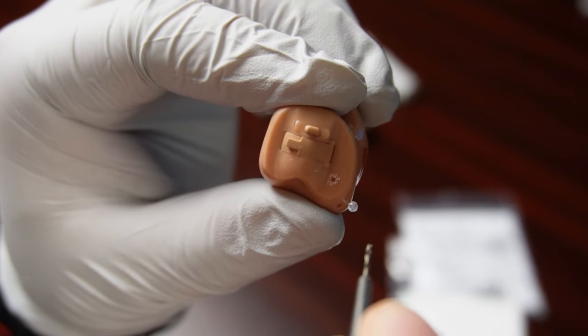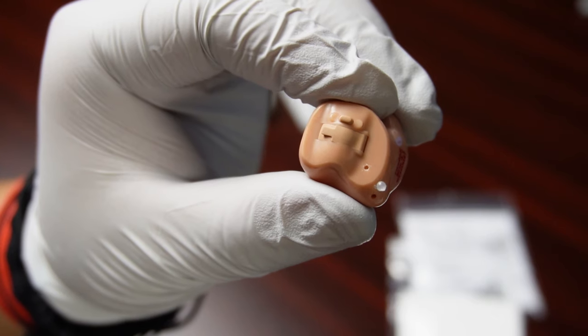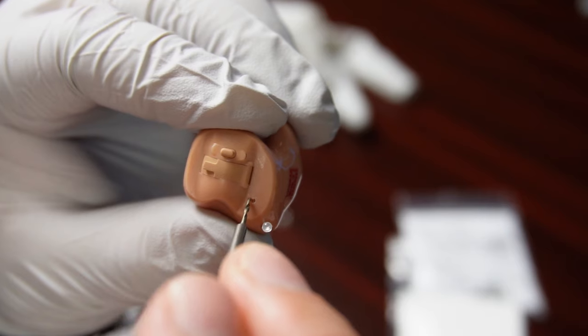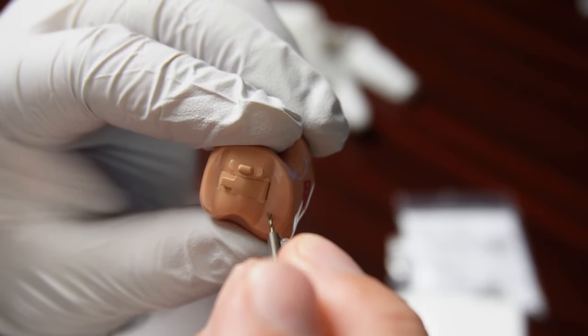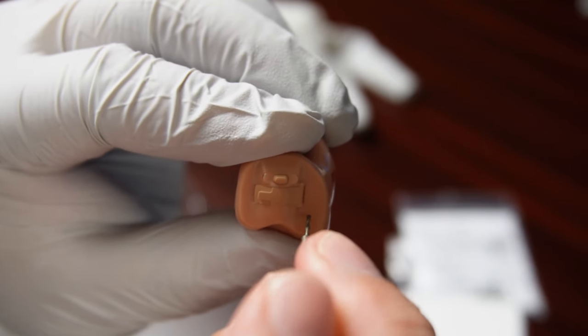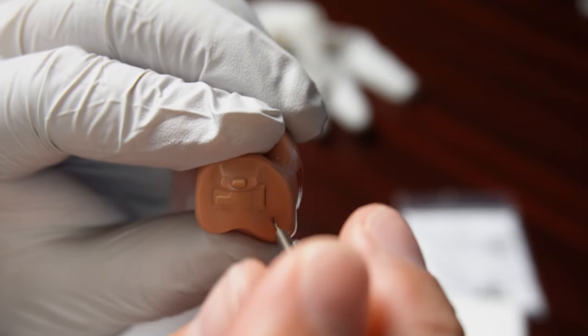Make sure you don't press too hard. Make sure you're patient. Don't rush it. And just try to keep it as straight as you can, as perpendicular to the faceplate as you can. And then before you know it, all of a sudden you'll break through. And that's why you don't want to be pressing too hard, because you don't want to plunge the drill bit all the way through and damage the hearing aid.